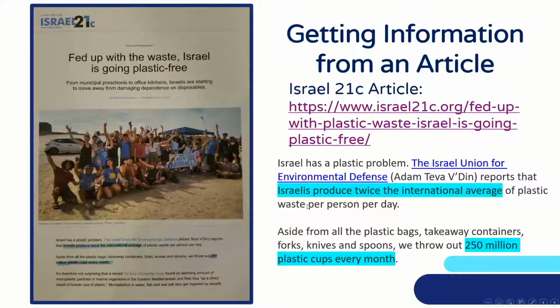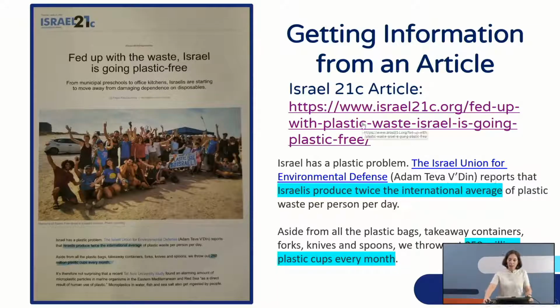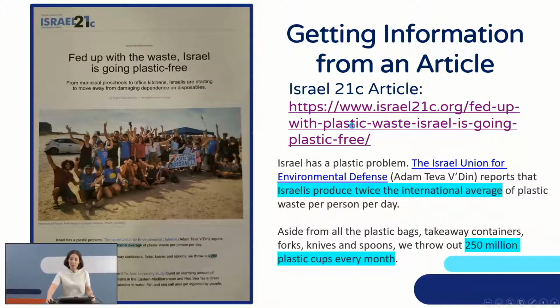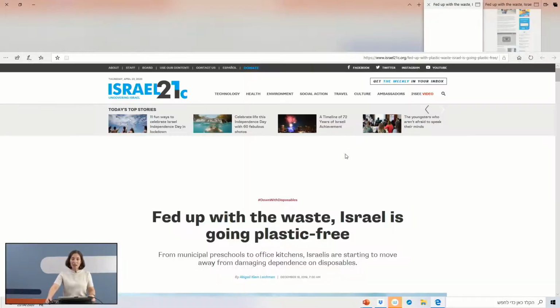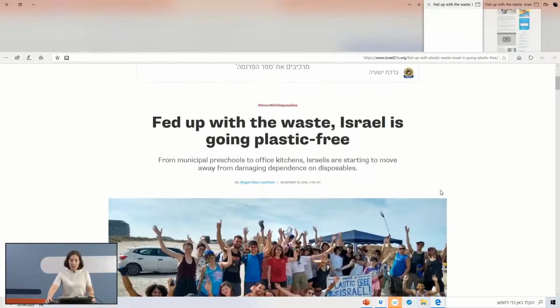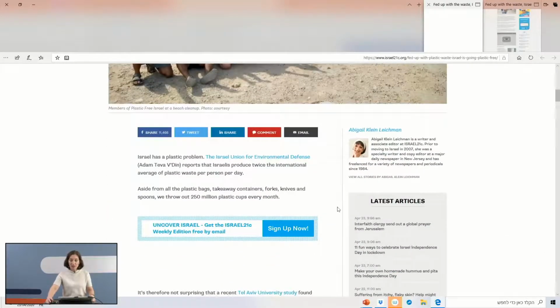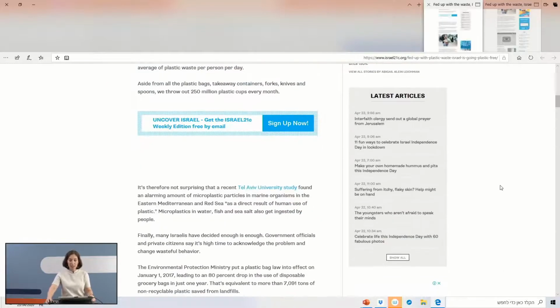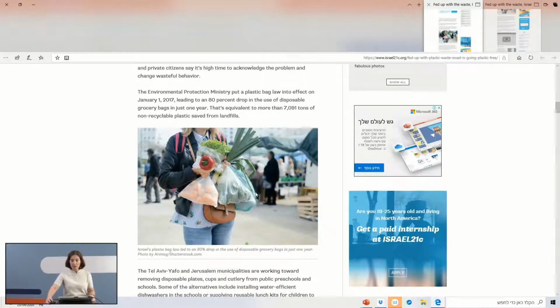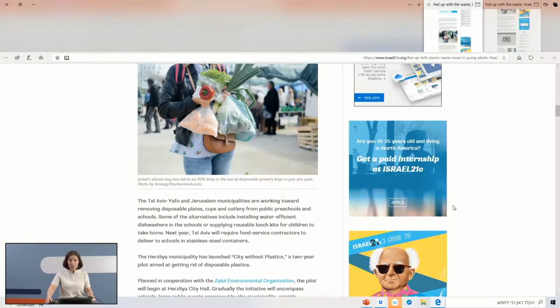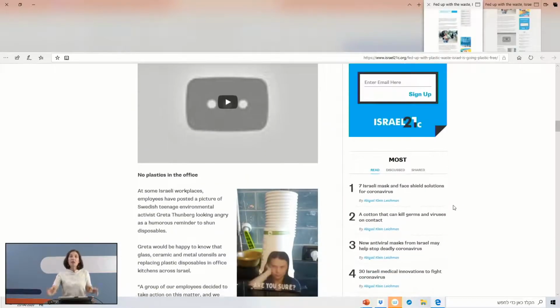Now, when you go online and you look at an article, lots of times it's very hard to read. Okay, I'll show you an example. This is one of the links that I found, and when I click on it on the internet, it looks like this. There's lots of stuff all over the page, as you can see, and it's hard for me to read. Okay, you see that? There's all these pictures and advertisements and all kinds of other things that are taking my attention away from the reading that I need to do.